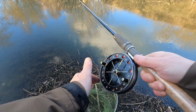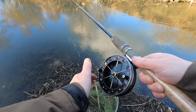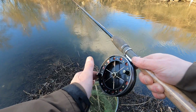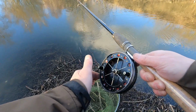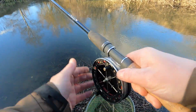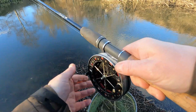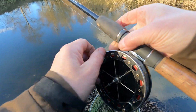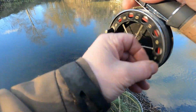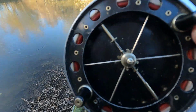So I've tried flake, sweet corn, a worm that I found, and I haven't really had a definite bite, well not that I felt a fish anyway. But it's a lovely day for it. It stayed on one cast. See if we can get a bit further out.